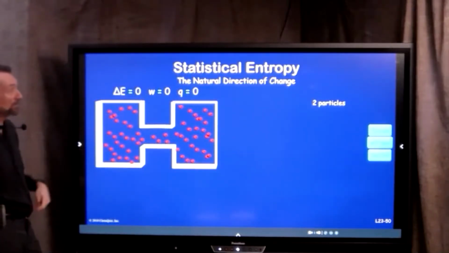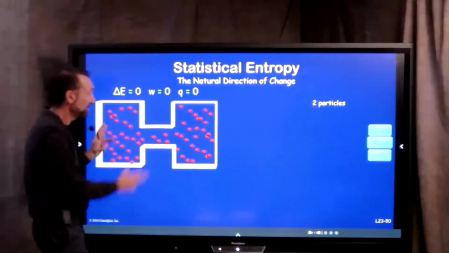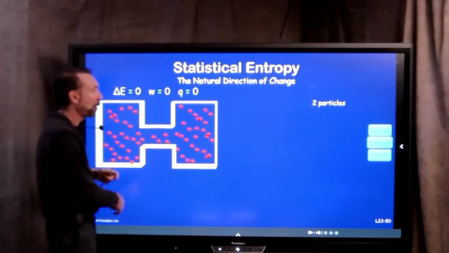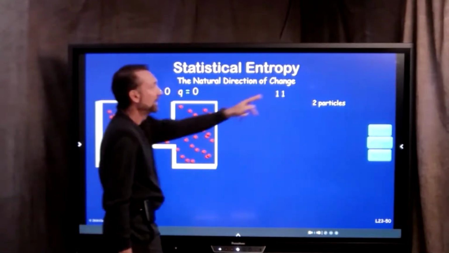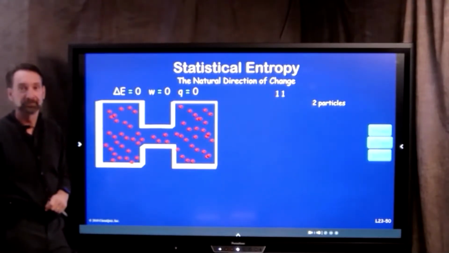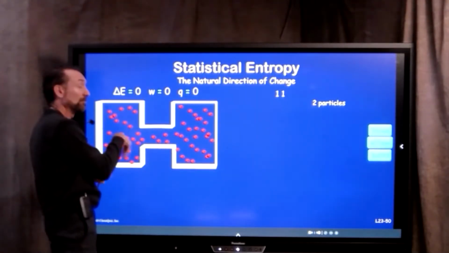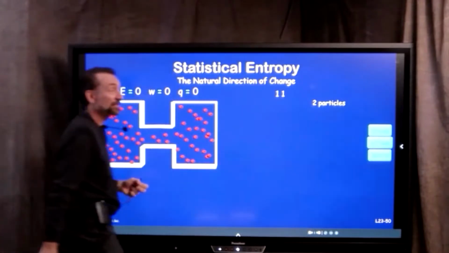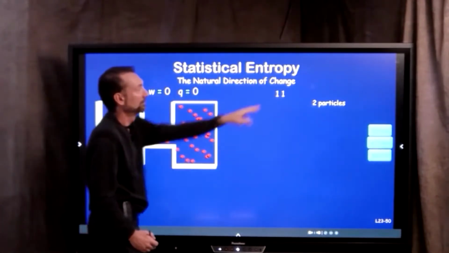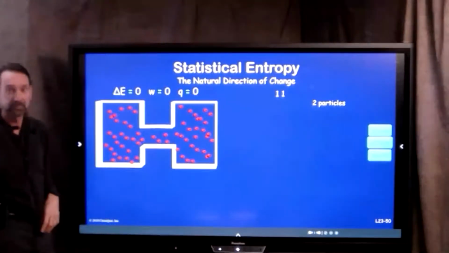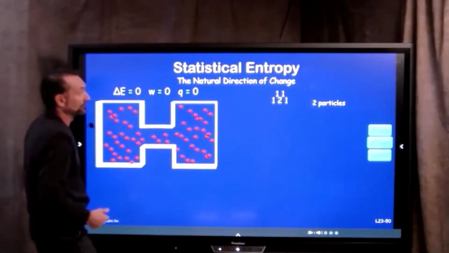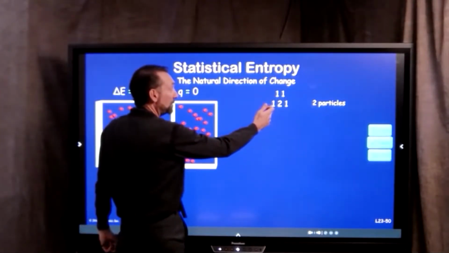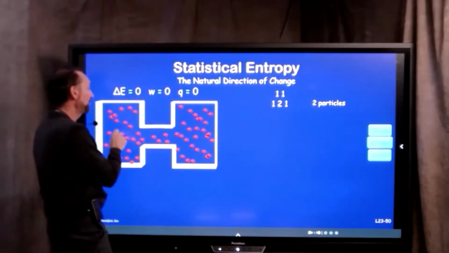So let's look at this from a purely statistical argument. Let's say there were just two particles trapped on this side, and I opened it. The result would be one particle on each side. And when it's only two particles, there'd probably be times when both of them are on one side. For sure, there's only two of them. But one particle on each side, so I'm doing the sides of the flask now, one side of the flask, the other side of the flask. What if I have three particles? Well, then there's still the probability of having one on one side and two on the other.